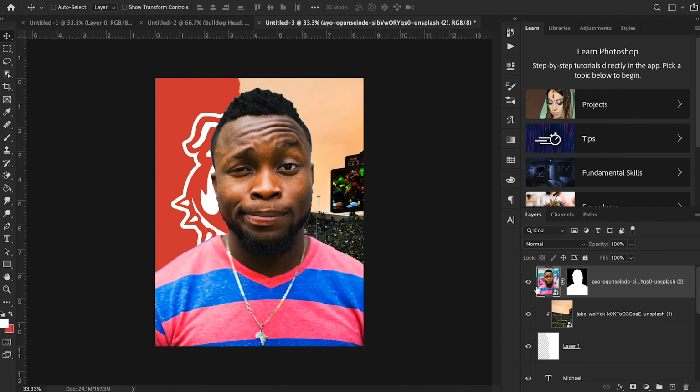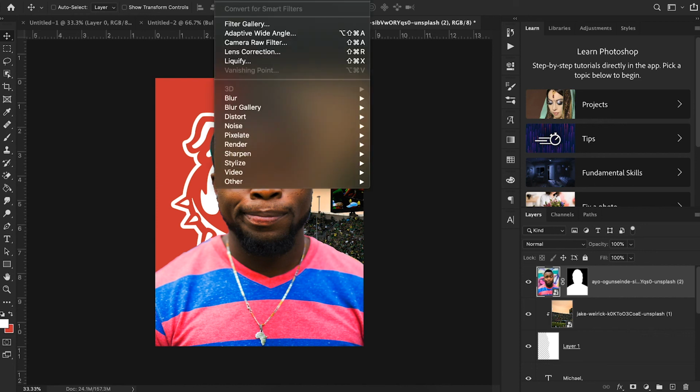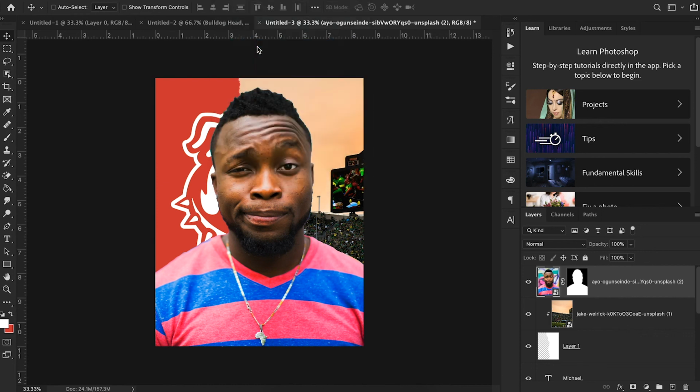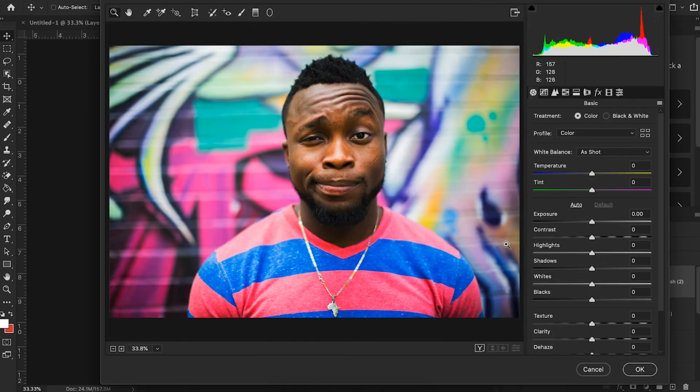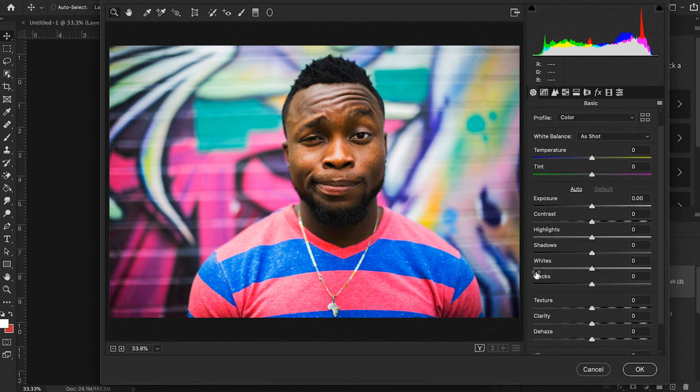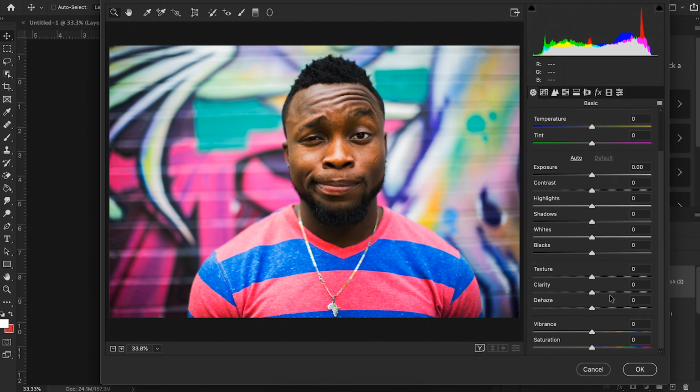Now before we move on, I want to give this a little bit more of a polished look. The image looks good enough, but I'm just going to go into Filter and hit Camera Raw Filter. And I'm going to scroll down to Clarity, and I'm just going to turn that up to about 34. And that's looking pretty good.